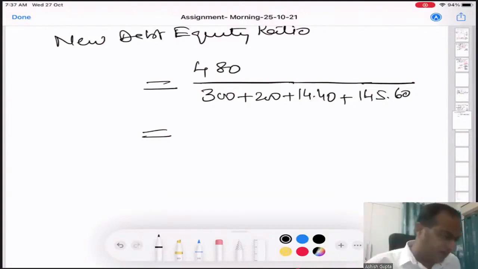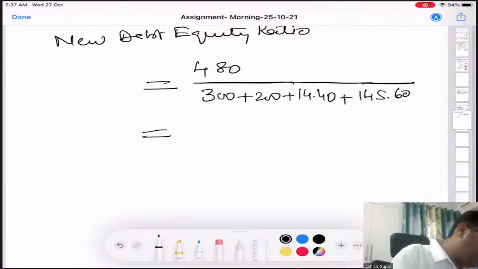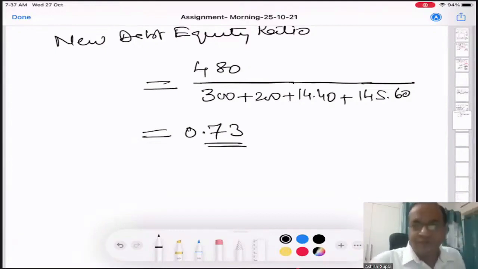Moreover, even if we include it, we see whether the condition will be breached or not. Ultimately the answer will be somewhere around, if I'm not wrong, let me check again. One minute. Of course, the answer is 0.76. Yes, the condition is met.